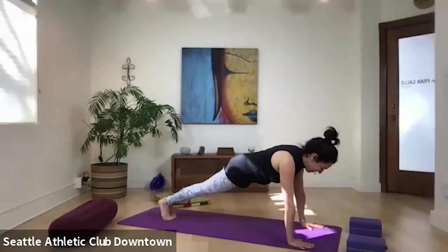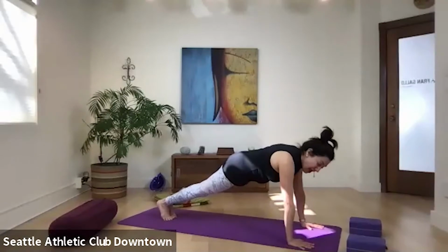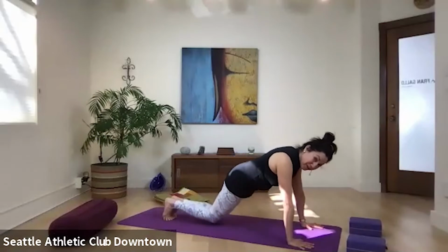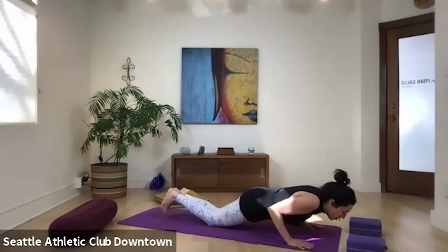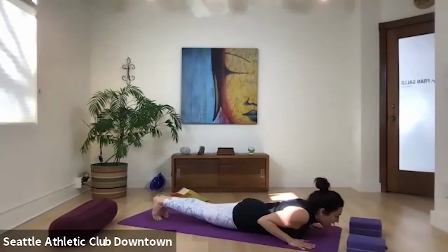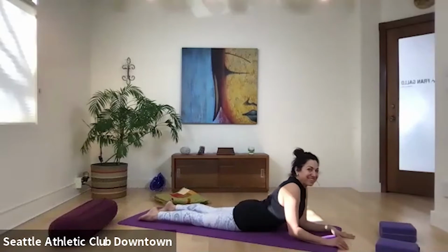Legs are together. Breathe in. Exhale. We're going to lower onto the belly. You could lower your knees initially or have your knees up, any way you want to work. Lower right onto your belly. And we're coming onto the elbows. You'll like this one. Okay.